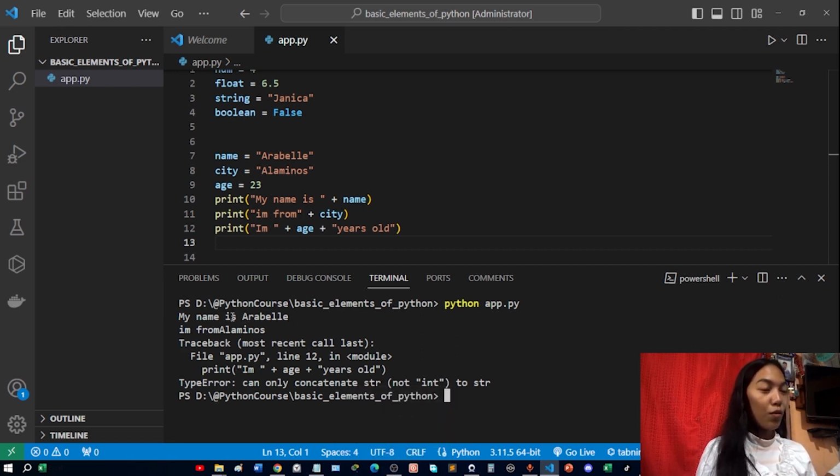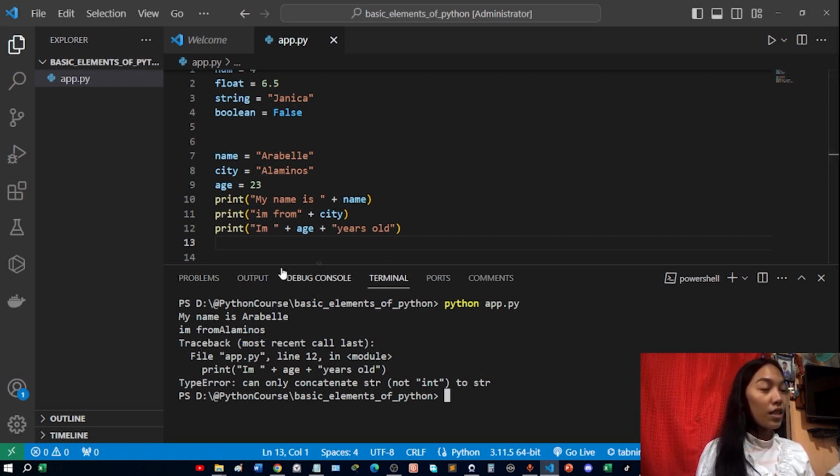So, ayun guys. Kung napansin natin is hindi nag-run yung code natin dito sa print I'm plus age plus years old. It's because the age is integer. So, kailangan natin siyang i-convert as a string para mag-run siya dito sa ating terminal.